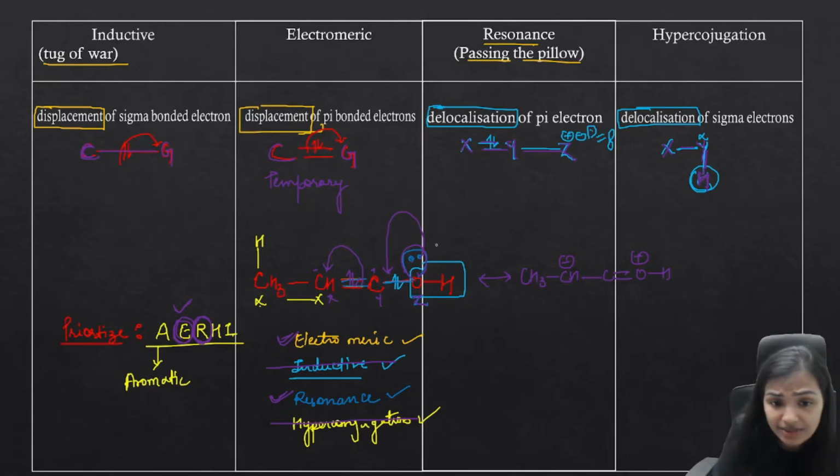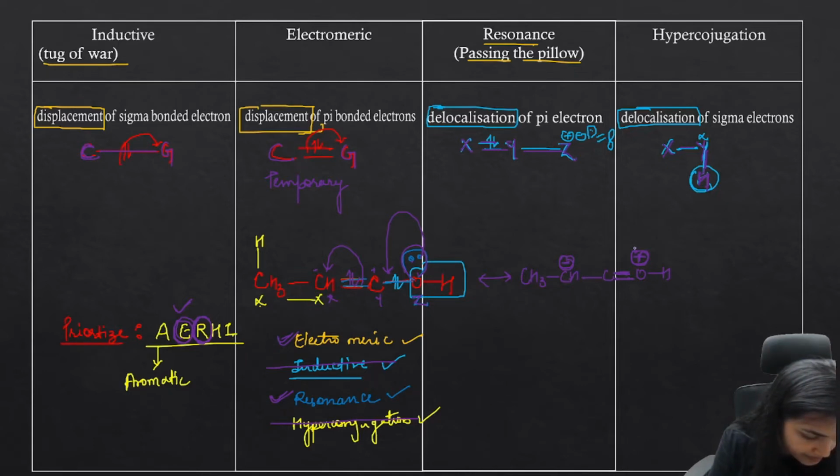Kaushal, it's a temporary effect. We can't put a positive charge over there. From the electronic displacement method, we can predict that yes, this pi bond has to be broken first, but then the oxygen will give its electron pair, and so this will become a double bond. The negative charge will come over there and the positive charge will come over the oxygen atom, not over the carbon.